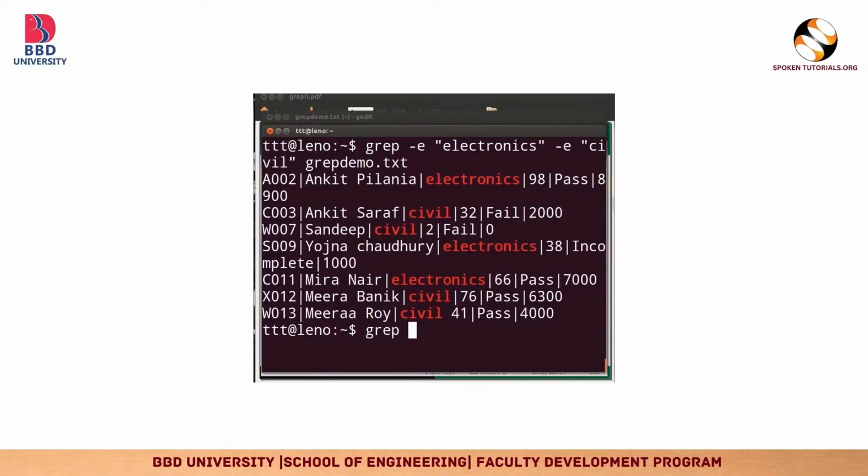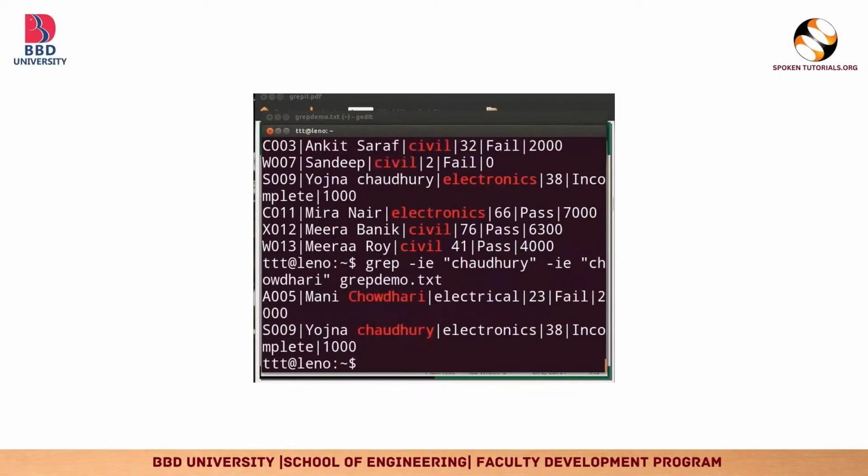Type grep space -ie space within double quotes Chaudhary, -ie space within double quotes CHAUDHURY, after the quote space -ie space within double quotes CHOWDHARI, after the quote space grepdemo.txt. Press enter.